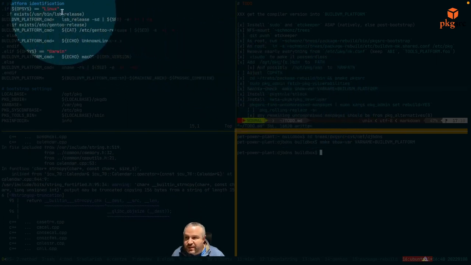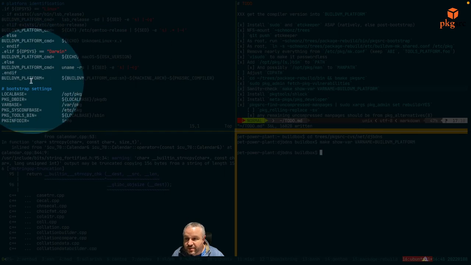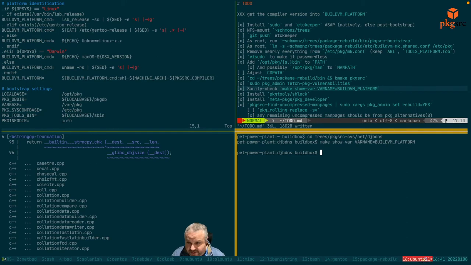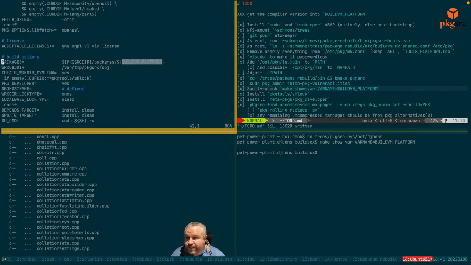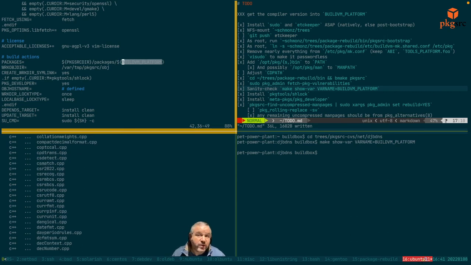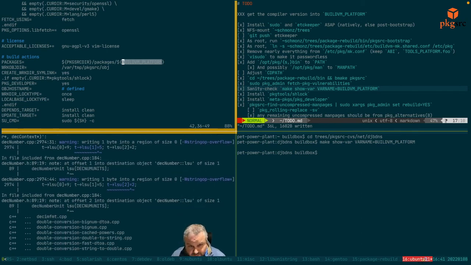So I'm trying to make this all-inclusive for every platform that I'd ever have so that BuildVM platform is defined. And then why does it matter? It's not a package source variable, it's just mine. So why does it matter? It matters because packages normally would be set to everything up until here. And I want to have my platform past it so that I use the variable. That's why it matters. Okay, on with the show.